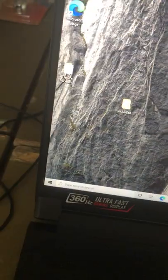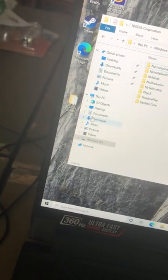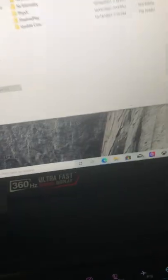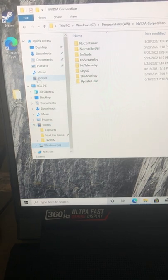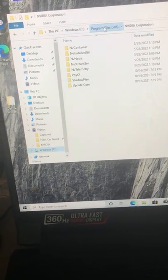I want to wait until there's a sale and get BO3 because I finally have a laptop with enough space. I do have music on here and all this other stuff. Sorry, I'm not used to this — the screen is really really big. I can feel the heat in here.